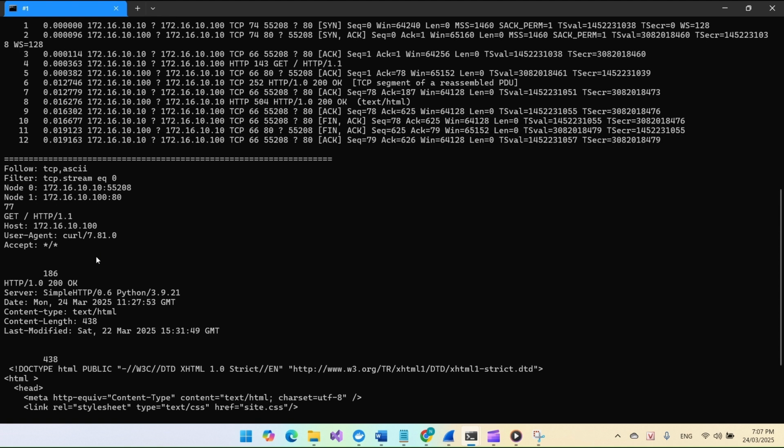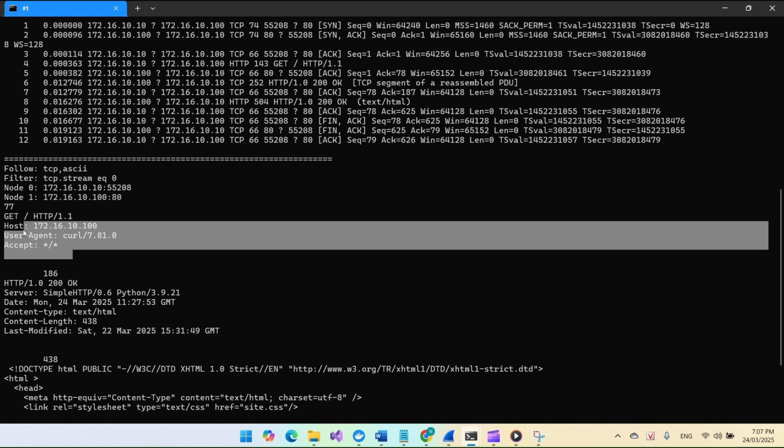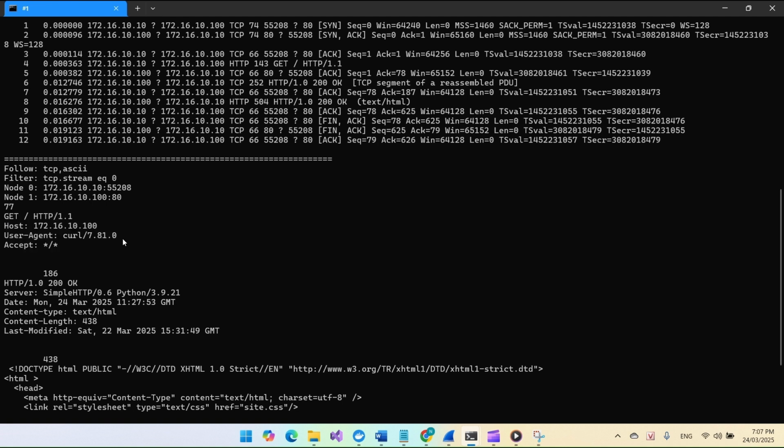And here is the HTTP request. The GET HTTP 1.1 request retrieves the entire page from the server using the GET method of HTTP. The host is the server IP address. Here is the server IP address.